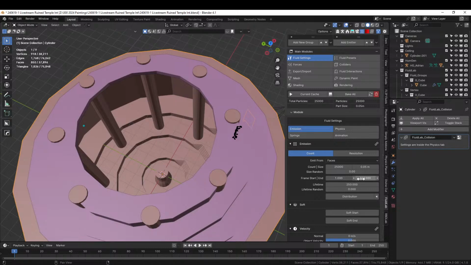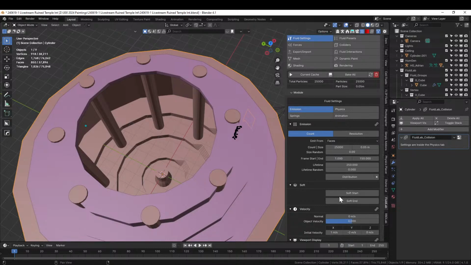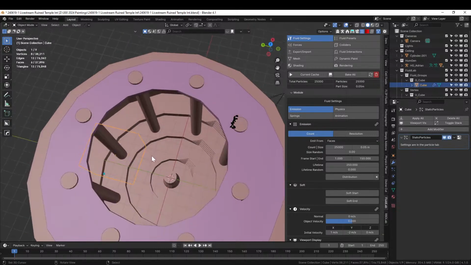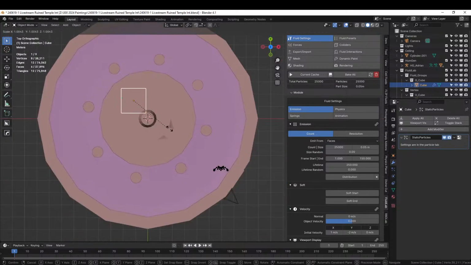100. We're going to go to a lifetime of 250, but let's take it to 150. Gives us more. I don't want the count too much bigger. What if I make this bigger? Does it change anything? Let's see.